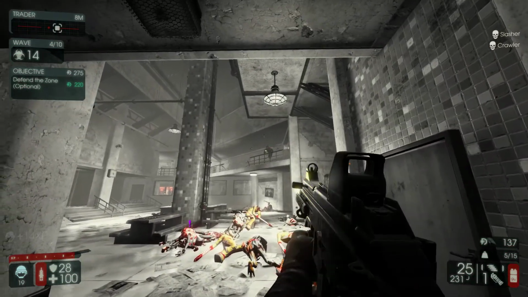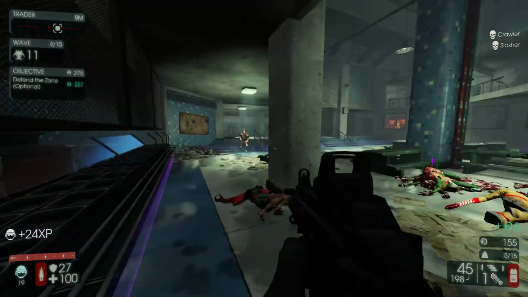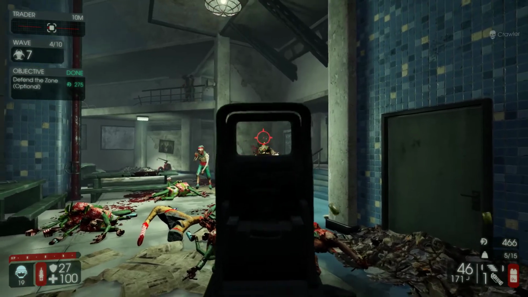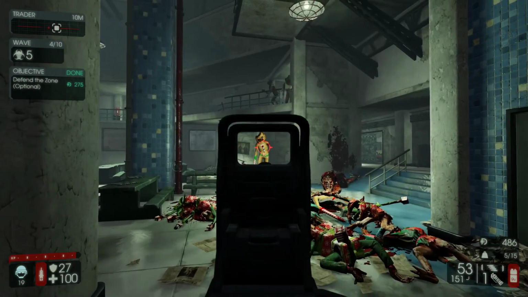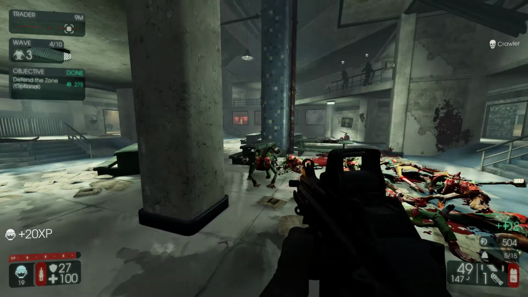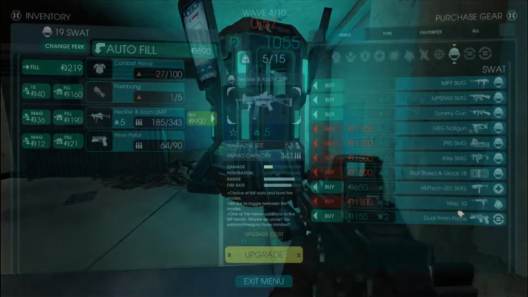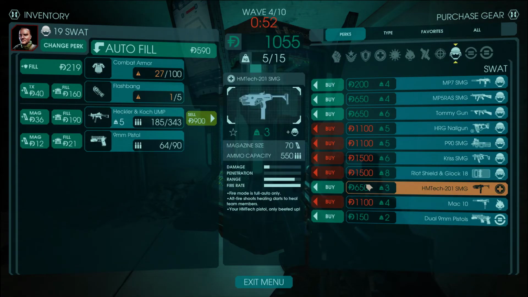Crazy how much time I have to shoot all these guys. They can't close on me. Except fucking crawlers. Fucking hate crawlers. And you're relatively safer. There we go. That gives us like 300 extra money, which I like a lot.